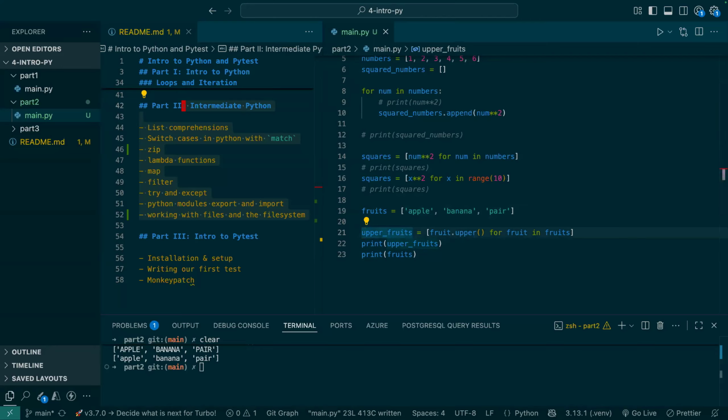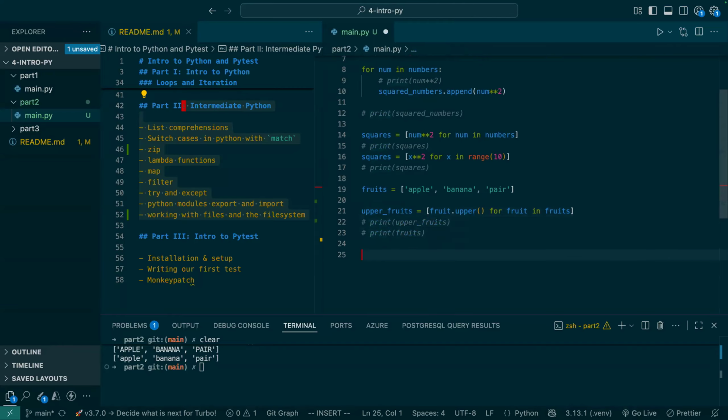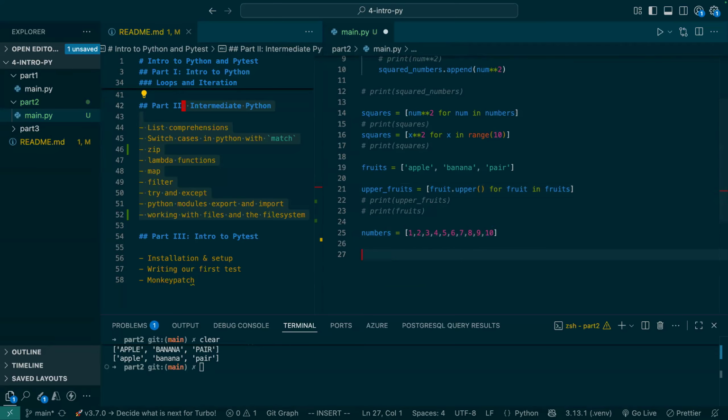And then the last thing that I want to demo here is we can use some conditional logic in here, but we should keep it pretty simple. You don't want to make your list comprehensions too complicated because they pretty quickly become difficult to debug. So for example, let's have some more numbers. Let's just have them be 1 through 10. So let's say I only want the numbers that are divisible by 3. Or actually, let's just do the even numbers.